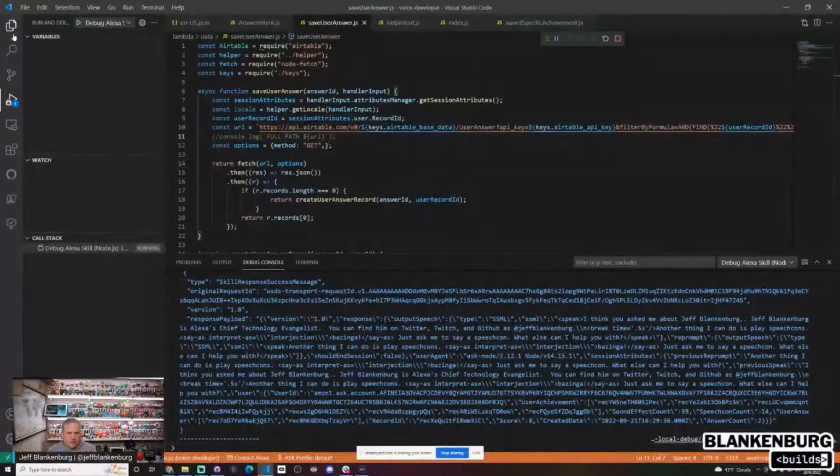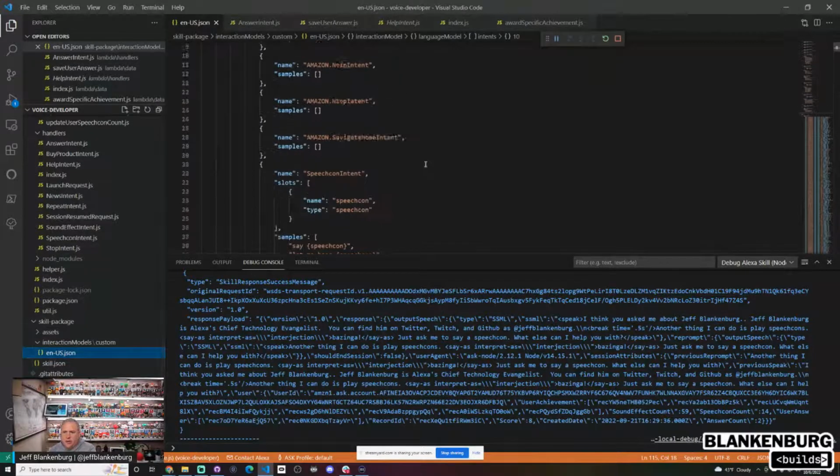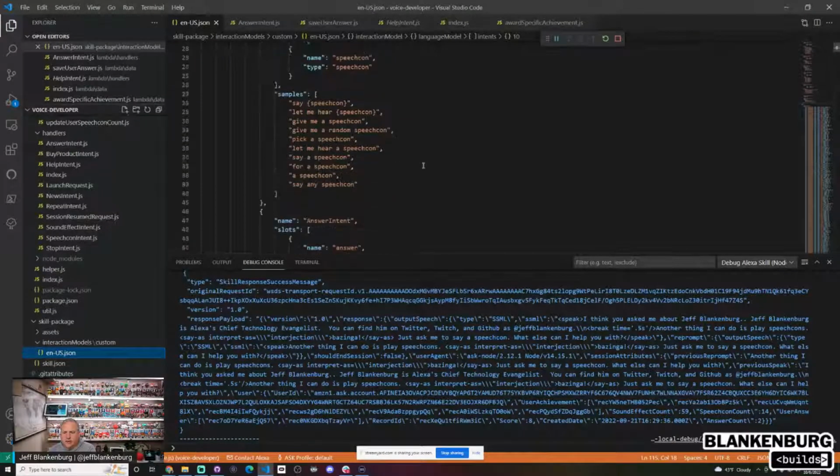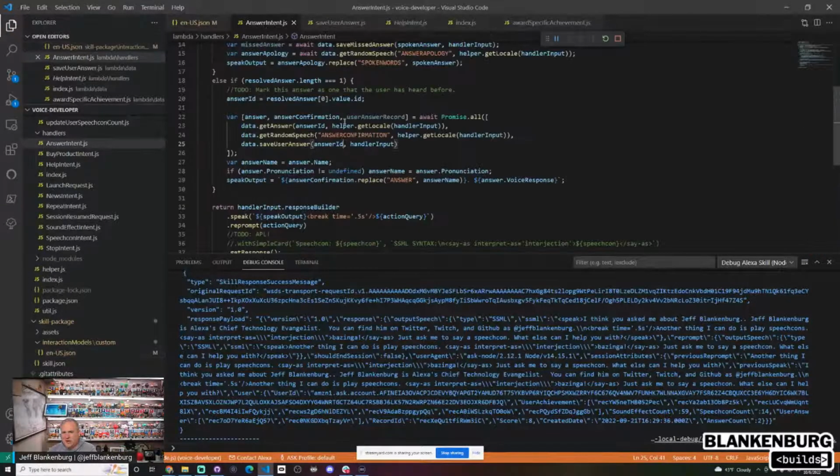demonstration. What we'll actually do is come into our model down here in code, and where we have answer intent, we'll just add this as a new... that's not what I asked you to do. Nope. Teach me. Okay. What's interesting about this is that it's basically going to call into my answer intent, but without a slot value. So the first thing I want to see is what happens if I don't have a slot value?